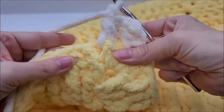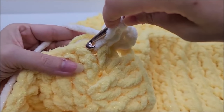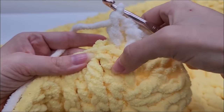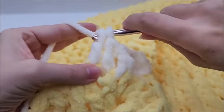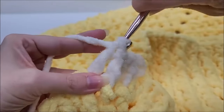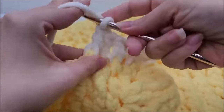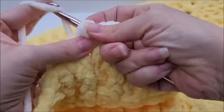And then my next will be a regular double crochet, and it's actually the post stitch from the previous row, but I'm going to work on top of that post stitch and do a regular double crochet. And then the next stitch, which is going to be a front post double crochet, is actually a regular double crochet from the previous row. So it's the same thing that we were doing before, except we're making the posts catty cornered from each other. So front post double crochet around the next stitch, which is just a regular double crochet from the previous row, and then regular double crochet in the top of the next stitch, which is actually a front post double from the previous row.